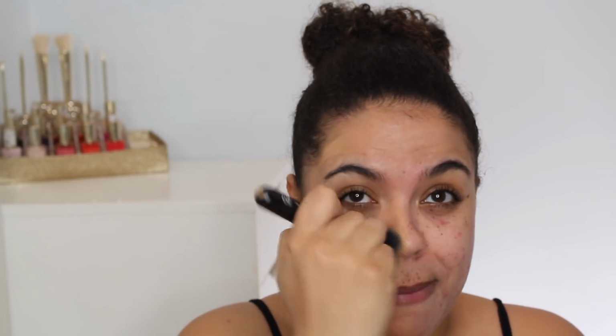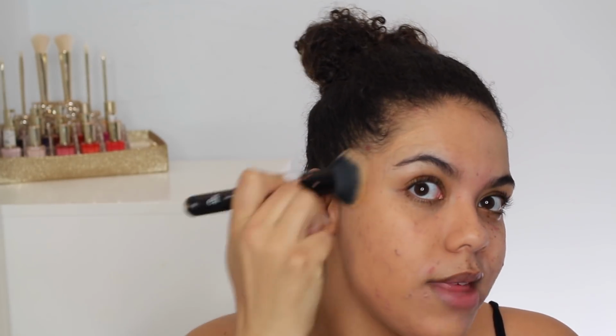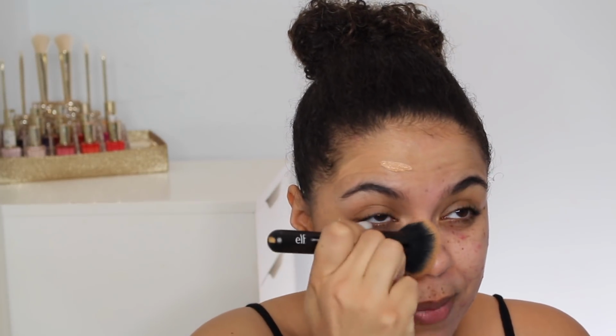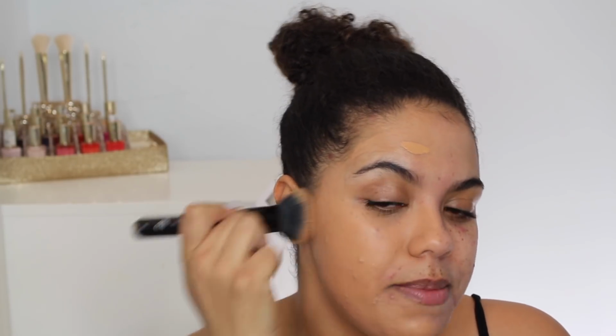But this claims to have double the coverage of their original Forever Fluid Foundation, and it says it's good for all skin types: sensitive, dry, combination, oily. It has a matte finish with full coverage, and of course that claim to 24-hour wear, which we will not be testing out today. I have to take their word for it on that part, I guess. But I find it does have really high coverage, but it does have this weightless but still powdery feel that doesn't look too powdery. I still don't know how much someone with dry skin would love this, but I do. I have really been enjoying this. I have tested this out a few times, but of course we'll put it through the full test today.